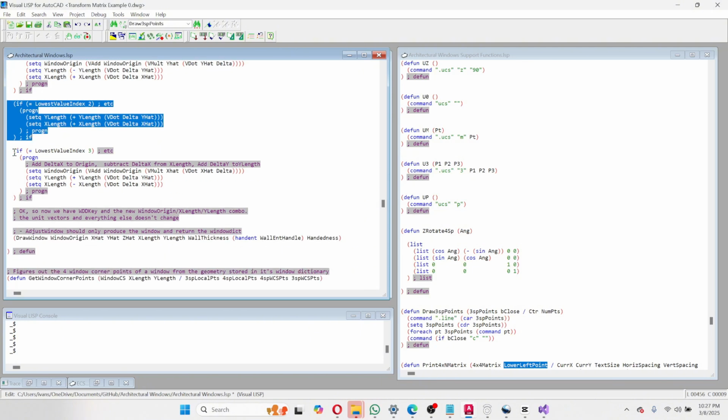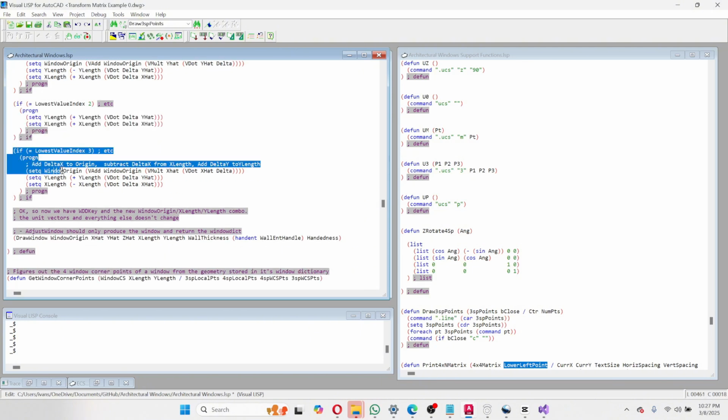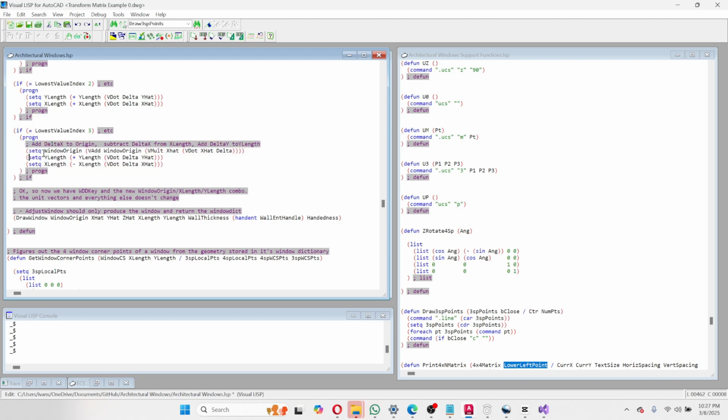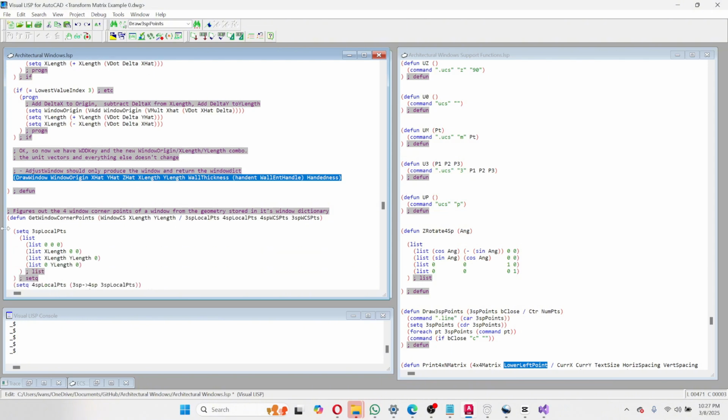Or is it the point that defines the y-axis? Once it's figured that out, it adjusts the data accordingly, and then it calls the draw window function using that modified data. And the draw window function returns a new window dictionary.